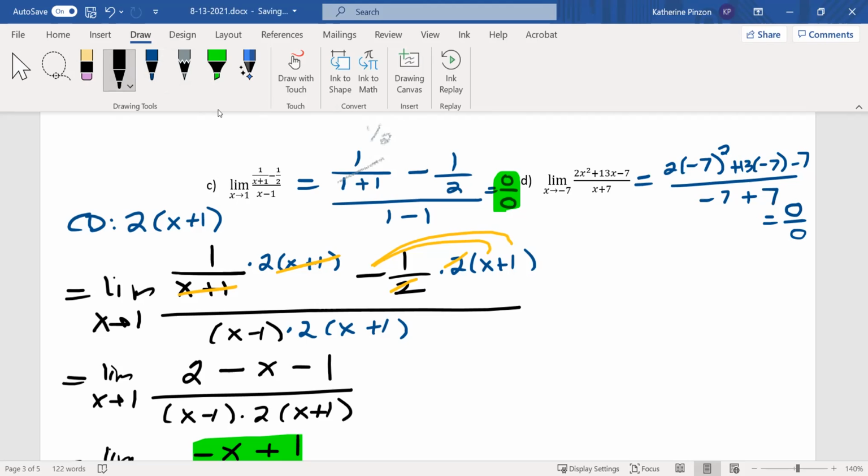Use Desmos. Yeah, use Desmos, make some sort of estimate, right? See if we can get it to give us a nice number that we can see. That's an excellent plan. What else? What are those three things? Rationalize, factor. Yeah, rationalize, factor, or combine fractions, right? Which one do you think is going to work for this one? Factoring. This is when you're like, I hate factoring when the number in the front is not a 1. Yeah, everyone does. Okay, so we're going to try to factor.